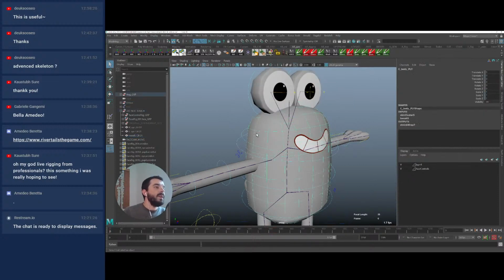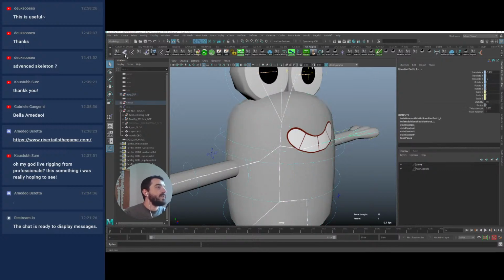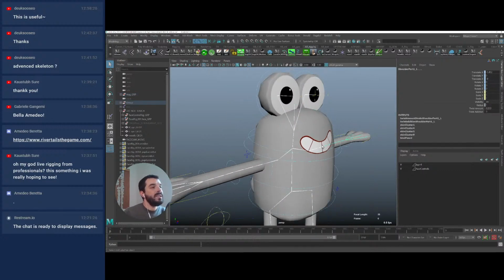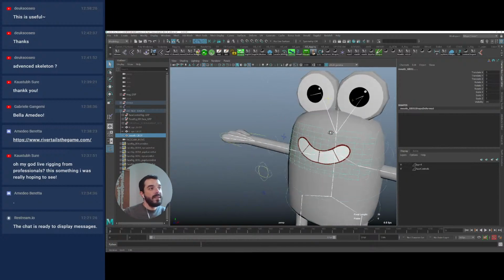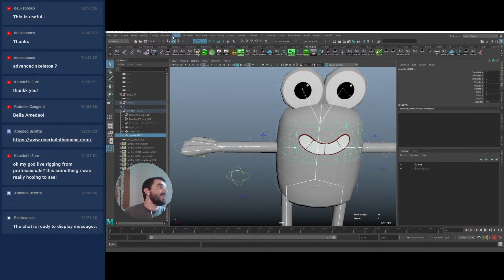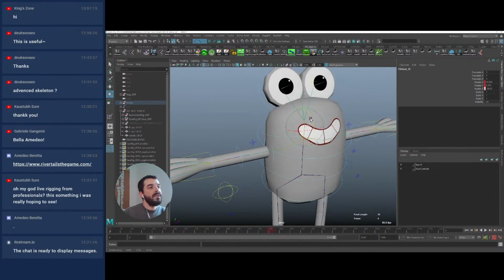First of all, I want to maybe select the geometry of this kind of dome, which is the body of the character. And I want to find which joints are going to drive it. And I have a script that does it. If you select the geometry and click on the script, it selects the joints which are affecting that geometry. With those joints selected, I can now go in and select the mouth shape and just attach the skin. And now the mouth shape will be connected to the same geometry.